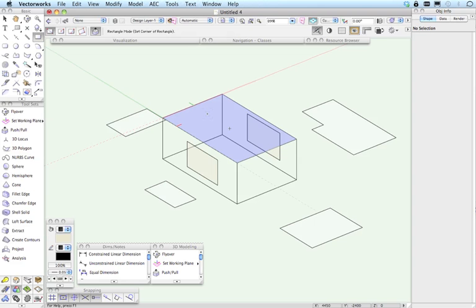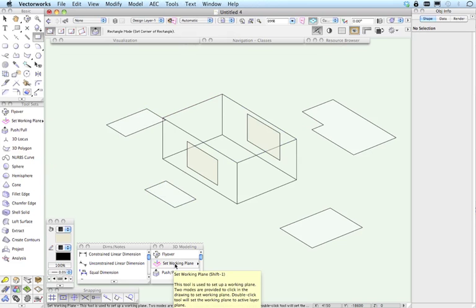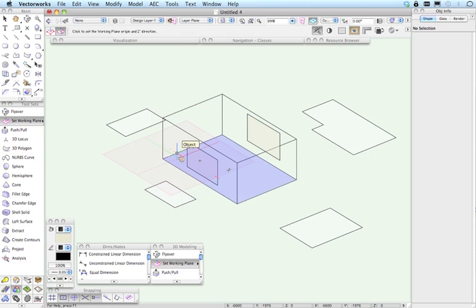And I know that the working plane is currently set on the layer plane as a default. So how can I change the working plane? Well, we have a set working plane tool. You can do it that way. So I could come up here and say, okay, this is the plane I want to be the working plane now, or the bottom or the top, or whatever. But a slightly easier way to do that is just to double click on one of the objects. And when you double click on an object that's on a plane, the working plane is automatically transferred from wherever it is now to that plane.